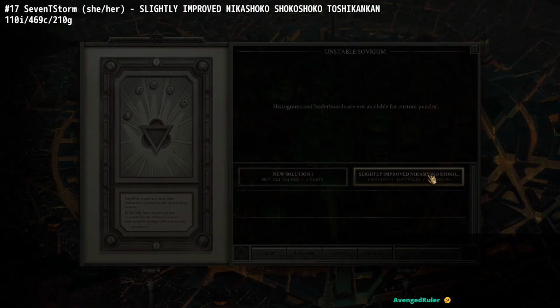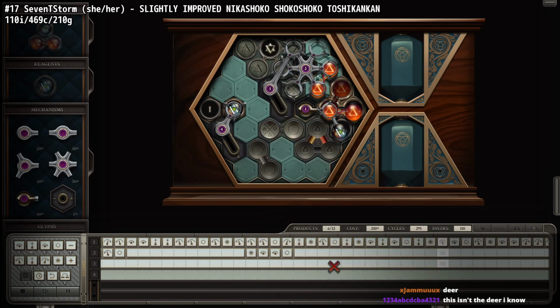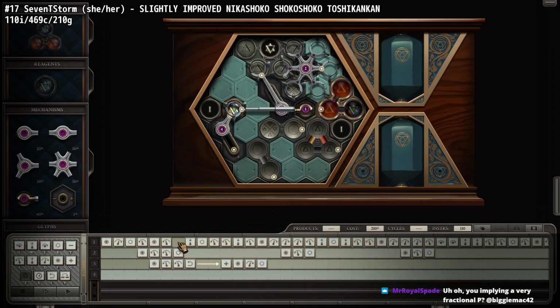So for instructions, we start at 17th place. Yeah, this is a different solve from 70 Storm. I see. Wait, is that Hexarm doing pivots? Yes. Oh, it's pivoting out of the way so the first product drops off. Oh, that's really interesting. One arm doing a lot of work here. I guess that's where most of the instructions are. Only one empty space.